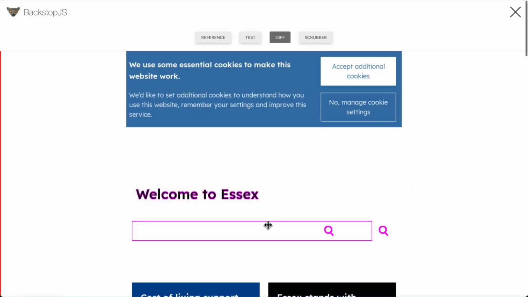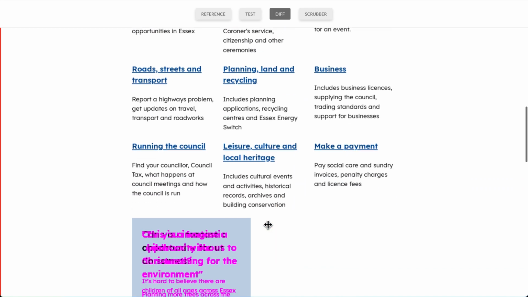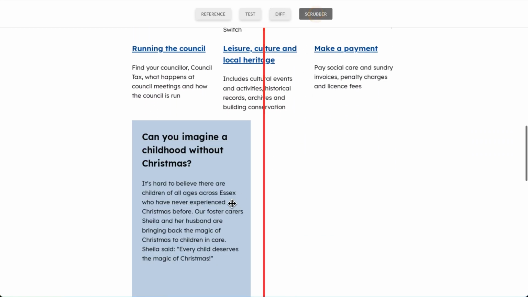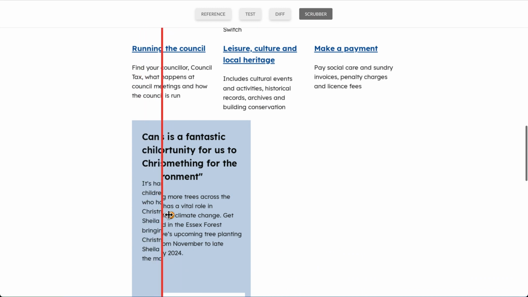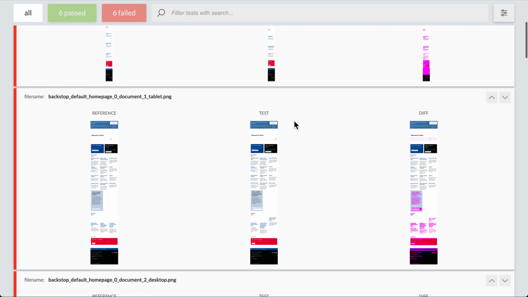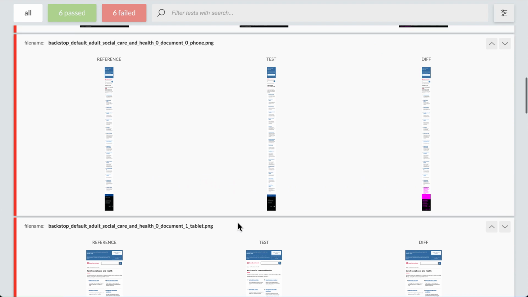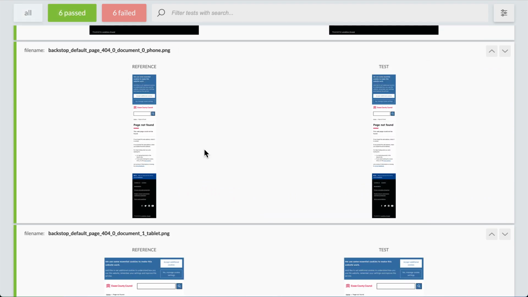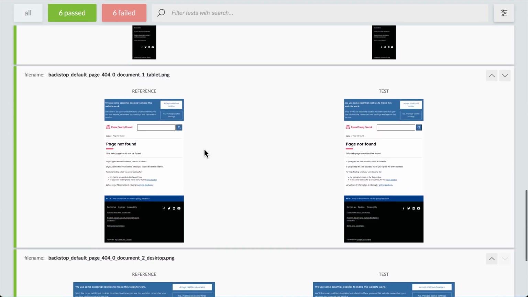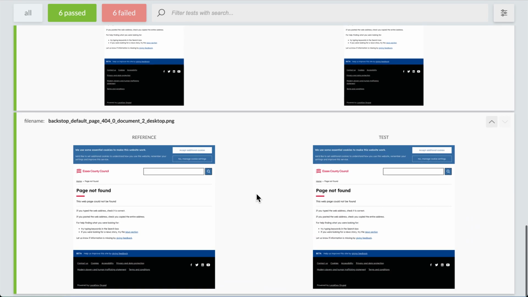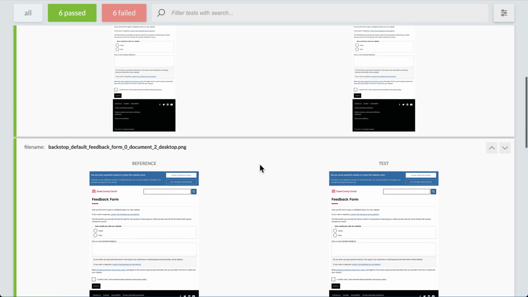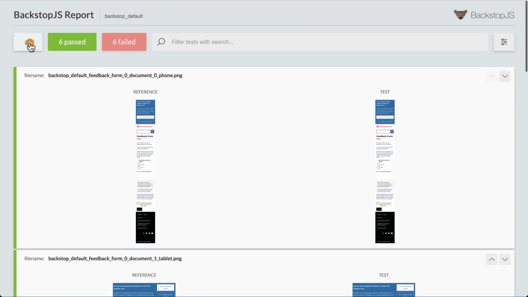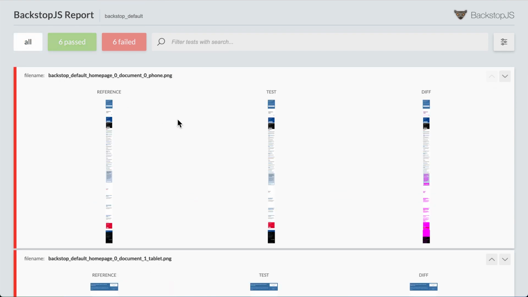Remember, we saw earlier on that the content had changed between when I last got the database and when I'm running these tests. Really, there's not much point in going through all of those, and we can see then which ones passed: our 404 page, our page not found, and also our feedback form failed. So that's very handy. Then we can script reports, and I would say if these don't pass, let us know and we can fix them. And if they do pass, well, let it move to the next step of the deployment process.